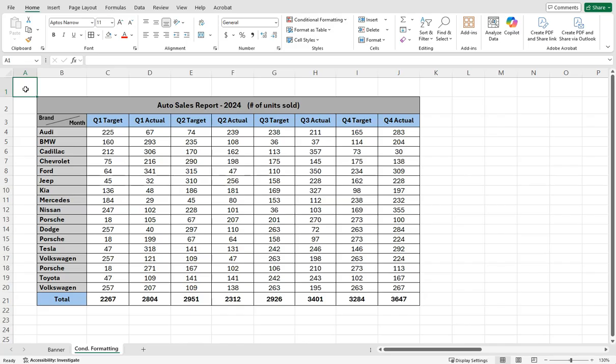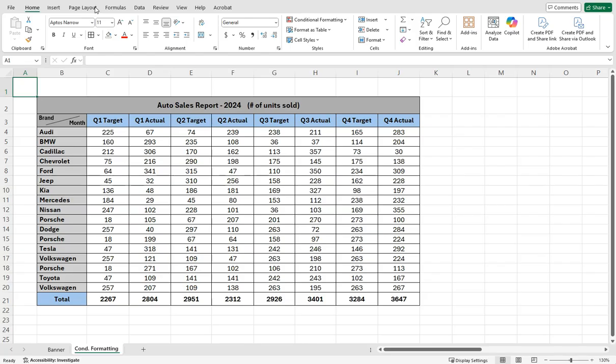So first of all, what is conditional formatting? Conditional formatting allows you to change the appearance of a cell based on a specific condition or rules. So instead of manually highlighting things, Excel can do it automatically based on the values, text, dates, or even the formulas that you have created. And the best part is it always keeps on updating as you go.